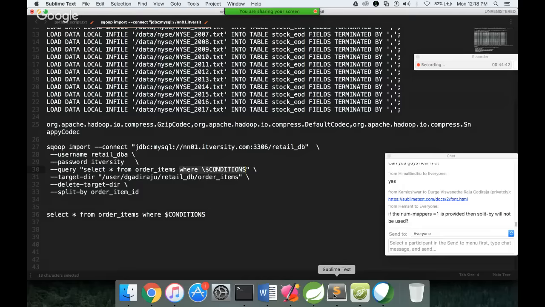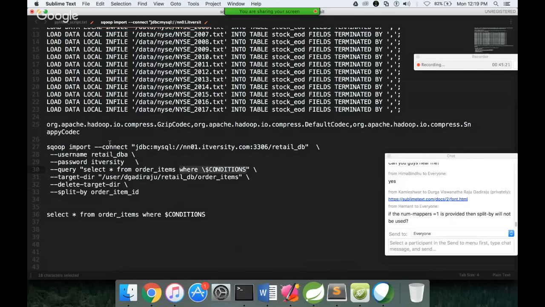Okay, so where is another very important control argument. It comes handy for your incremental imports. So let's say you have 1,000 records as of yesterday. You imported, and today 10 more records are added, and you have to capture only those 10 records. And where can be used to get that. And then we have covered eval, right? So what will happen? Let's say yesterday is the first day when we ran this Sqoop import. We got whatever is there in the table yesterday.